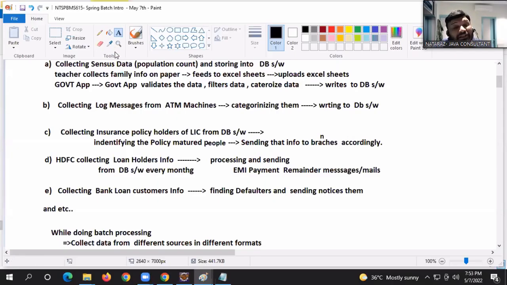All these activities need batch processing, guys. Now have a look, guys.